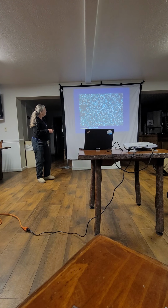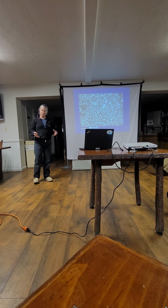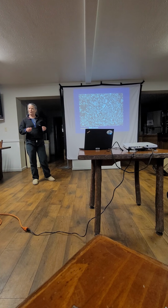Another thing to see about this is you see these curved surfaces? That's because when the ash fall was erupted, the magma foamed. There were all these bubbles. And when the glass around the bubbles breaks, it forms what are called triple junctions. So there would have been a bubble here, and a bubble there, and this is just the septum between the bubbles. You can see another nice example of that here, and here's a beautiful one, a triple junction. That tells you it's a true ash fall deposit.